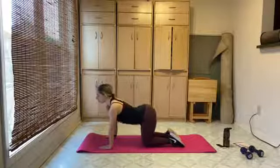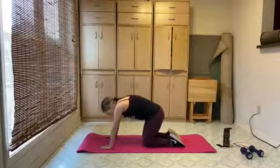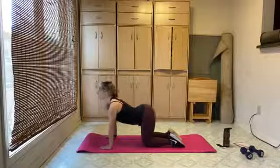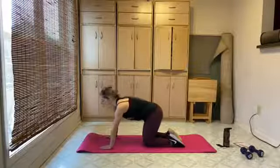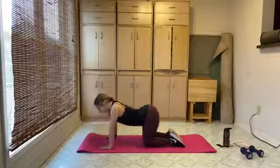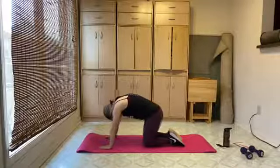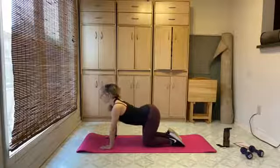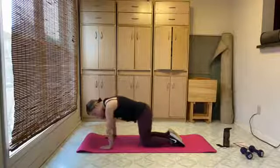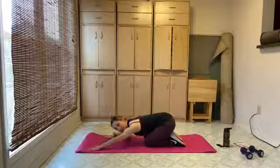You're gonna drop your sternum, look up, breathe in. Exhale, curl. Repeat that cycle, breathe in. Exhale. And breathe in. Exhale. Last one. And exhale. We're gonna drop our hips into our glutes and heels into child's pose.